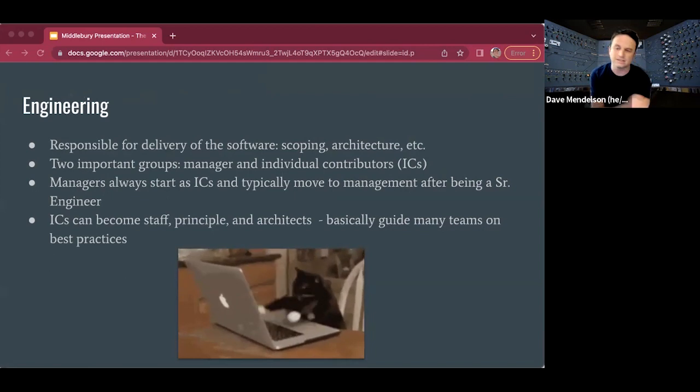Count-wise in an organization, this is obviously going to be the largest. Typically you can think of maybe 6 to 8 engineers on a development team. You've got 2 tracks here: individual contributors, or ICs, and managers. Managers don't typically code, but are involved in guiding the team's technical choices. Then there are staff, principal, and architects. Those are very senior individual contributors, and they're responsible for helping guide the designs of major pieces of the software platform. So they're kind of like the sages that help everybody in their thinking and so forth.